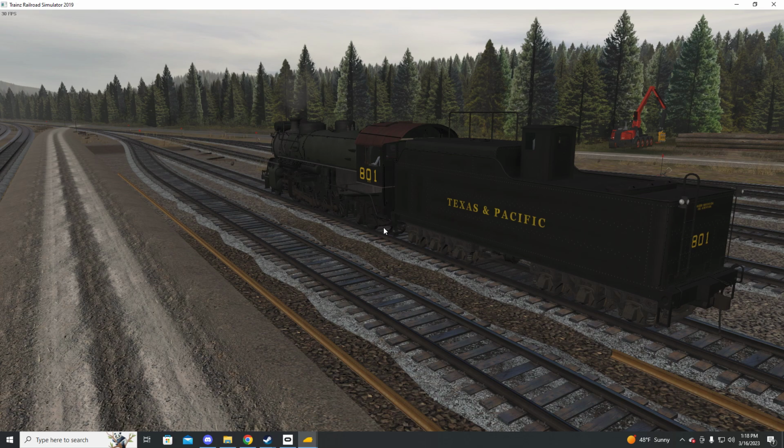I believe MSTS had some of the 210-4s. I do not play MSTS though, so as far as Trainz and Trainz Simulator Classic, there is not a single TNP prototype in it at all. If one really wanted to, during the diesel era, TNP was a big buyer of the GP9s, GP7s, F7s, and such. So those prototypes are out there. I don't believe anybody's done a reskin of them. As far as Trainz goes, somebody has done a really decent model of the F7s. I have not gotten to sit around to take a look at them yet.